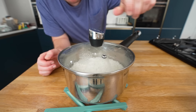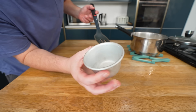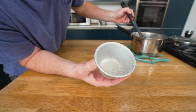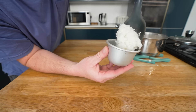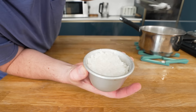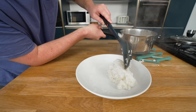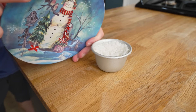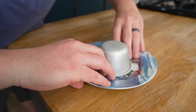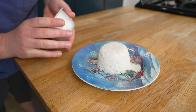Our rice took 15 minutes and that water is fully absorbed. The cool thing with rice is you can shape it if you want. I'm not going to do this for the main dish, but this is just a ramekin that I've lightly greased. I just wanna make a sandcastle really. I'm going to get an island of it and just put it here for now. It's lightly greased so it should just pop out - wahey!